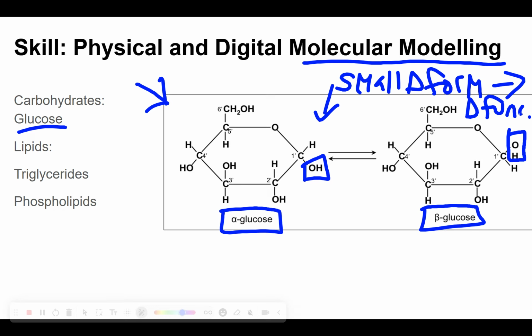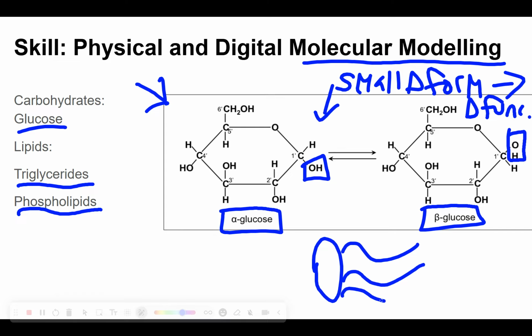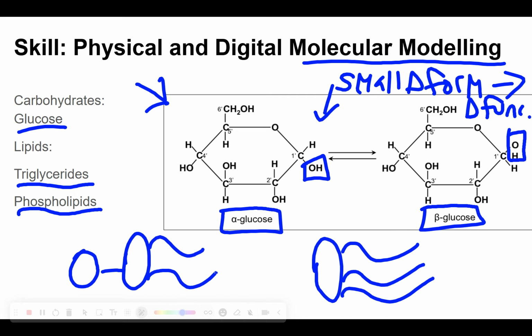And the same thing is true with lipid molecules. Two of the lipid molecules we'll look at in some depth in this section of the syllabus are triglycerides and phospholipids. Both of those have a glycerol. In a triglyceride, there are 3 fatty acid tails attached to the glycerol. In a phospholipid, there's 1 phosphate group and 2 fatty acid tails attached to the glycerol. So again, that small, or in this case, not even that small, difference in form leads to these molecules having very different functions.